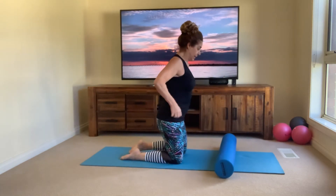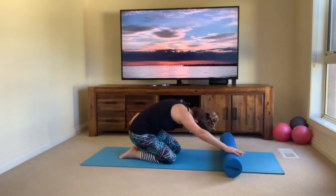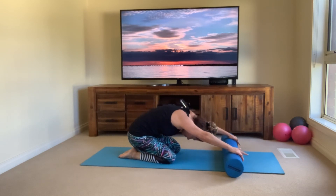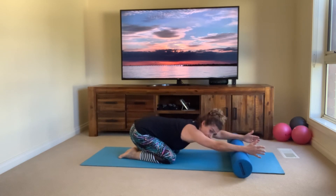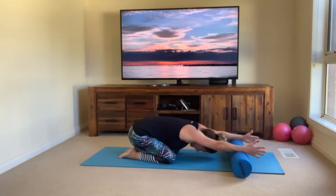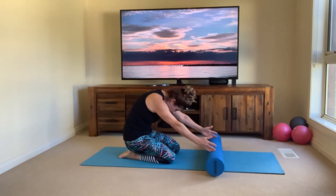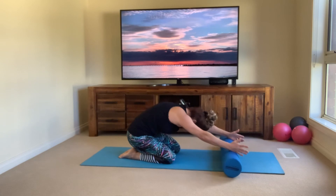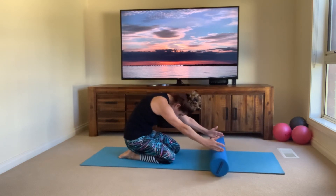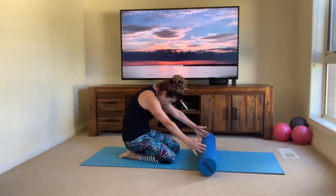To finish off, we're going to do a child's pose stretch. Hold onto the roller, sit back and stretch the low back and upper back, sinking down and lengthening through the arms. Now take your hands across to that side and stretch out — make a little dip in the low back, like a cat and cow stretch — as you exhale, roll the roller towards you and round up the spine. Again — inhale to release — exhale, engage the abdominals, round up the spine and roll up. One more — relax, release — inhale, exhale.